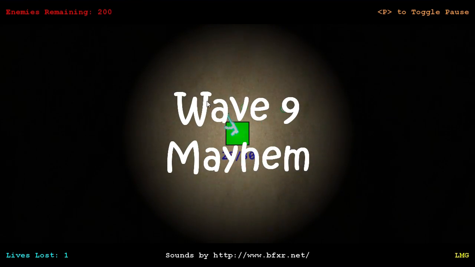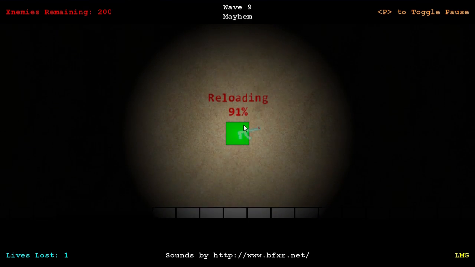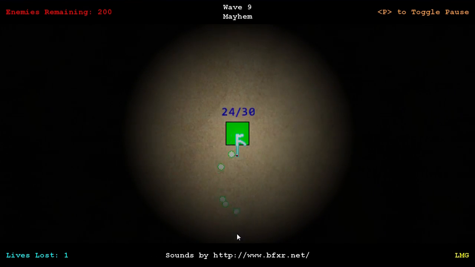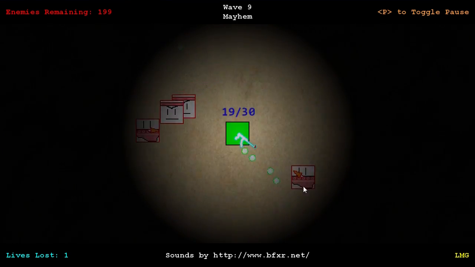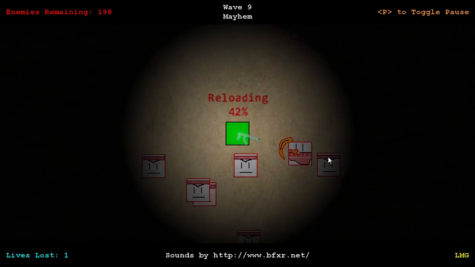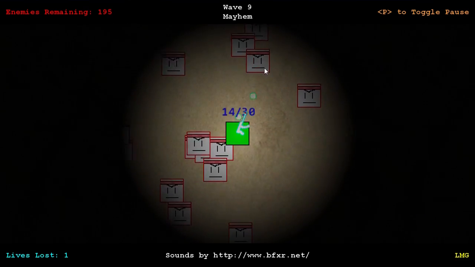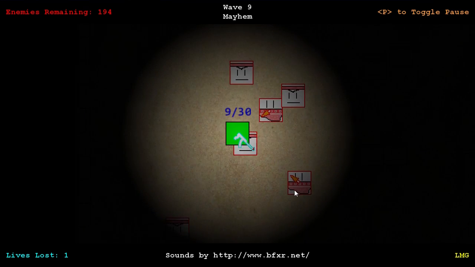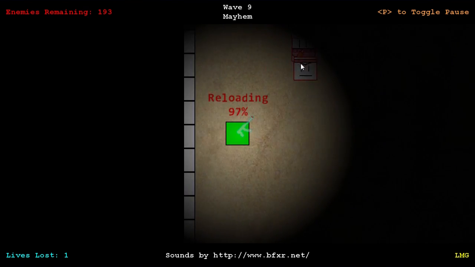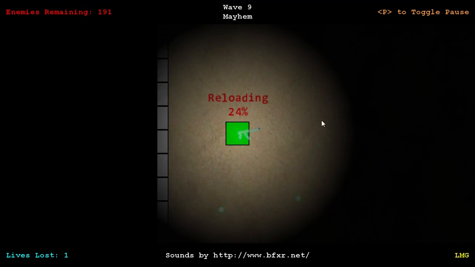So this level is pretty much just me messing around and deciding that once you get this new gun, which happens to be the LMG, assault rifle, whatever, I'll just throw in a ton of enemies. And the level that was Don't Get Distracted, which I talked about earlier, this is a more advanced version of that.